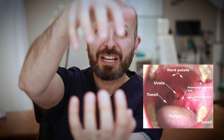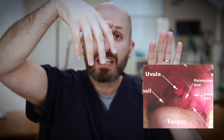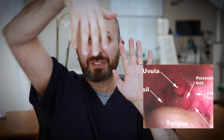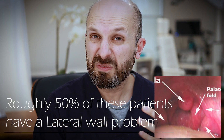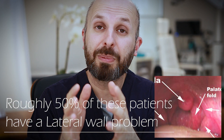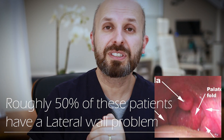Let me explain the lateral wall. You've got the teeth coming towards you and the tongue coming down. You have the tonsils on the left and right, the uvula and soft palate up there. Now think about behind the tonsils and uvula — that back wall sometimes collapses inward. Roughly 50% of the time that's a problem. So you're almost always either a lateral wall problem or a tongue problem. For some reason, the Genio implant, which sits on both nerves, seems to pull the tongue forward symmetrically — rather than the Inspire, which slightly turns the tongue to one side — and it seems to pull on that lateral wall to stop it from falling in.